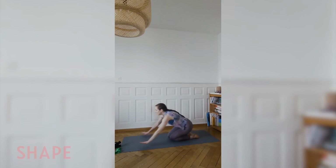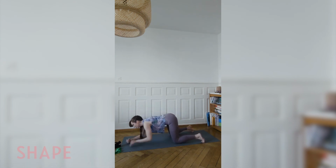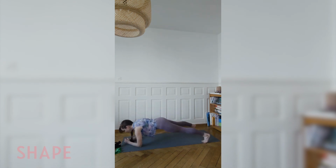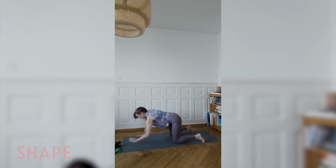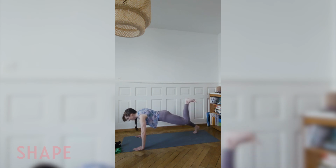And then either come to a full push-up plank with your feet as wide as your yoga mat or a little wider than your shoulders if you don't have a yoga mat. Or you can also come down onto your forearms. Wherever you are, keep your hips level as you extend your one leg so long it lifts off the mat. Kick your heel towards your own butt. Lengthen it, put it down. Lift the other foot, kick your butt, lengthen, put it down.